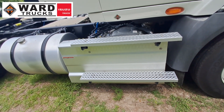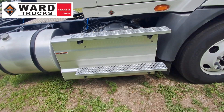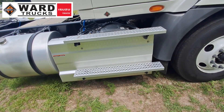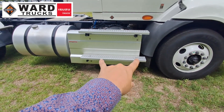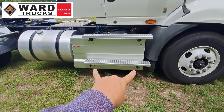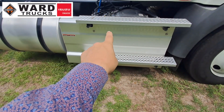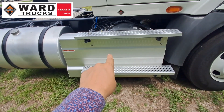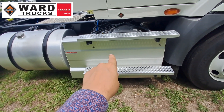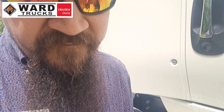Serviceability is something we're asked about all the time. After treatment systems across all OEMs have been notorious nightmares to deal with. But you'll see this little valence right here with your steps — there are four bolts. Take those four bolts off and there's a little canister right there — just one canister, one filter — and it also has four bolts. Four bolts to get it, four bolts to swap it out. And don't let the competition know, but you don't have to clean it or change it for 650,000 miles.